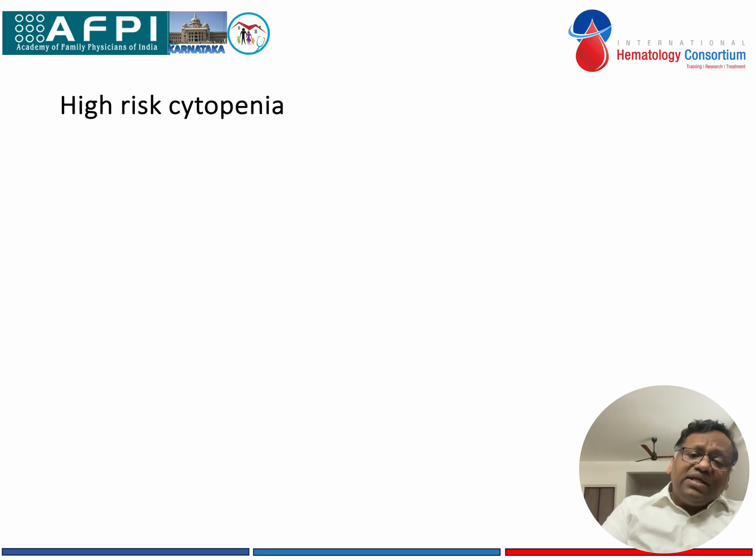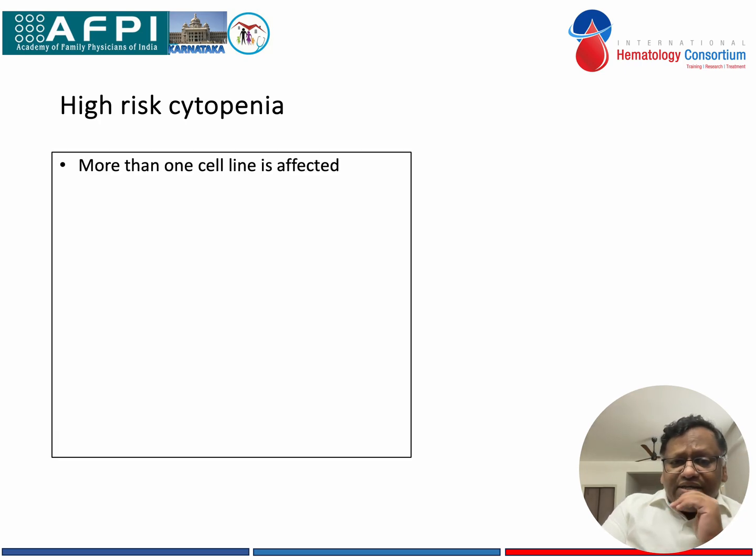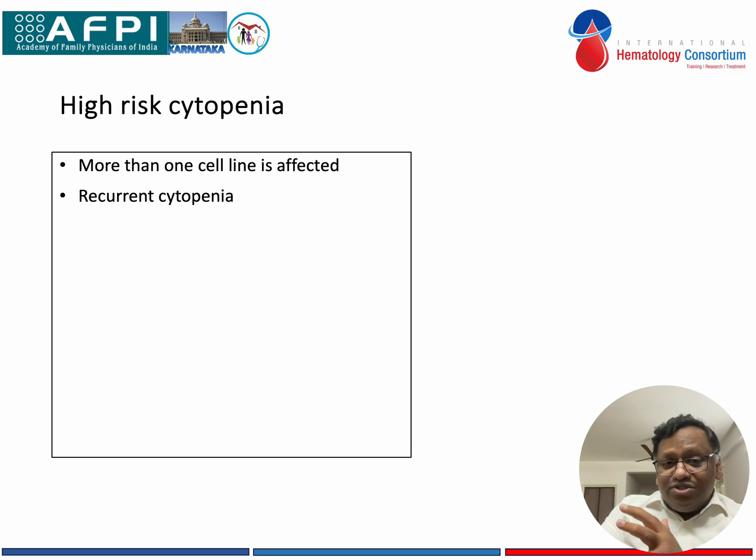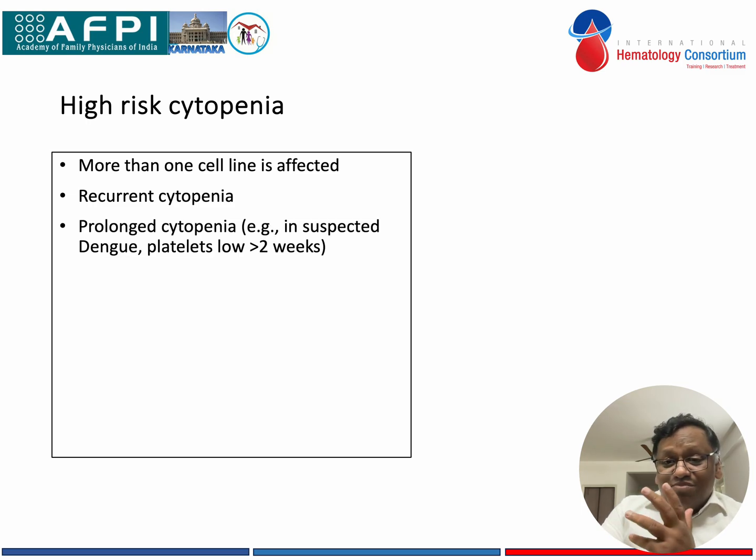Okay. And then ultimately, like before, you have to think whether this is high risk cytopenia or just dengue or dengue like viral fever. And for that, if it's just platelet or along with platelet, hemoglobin is also low. Along with platelet, WBCs are low or high. Okay. Are the other cell lines normal or are they also affected? Is this the first time this has happened or it is recurrent? Right? Then don't assume dengue every time. Maybe it's something else. Maybe it's ITP, right?